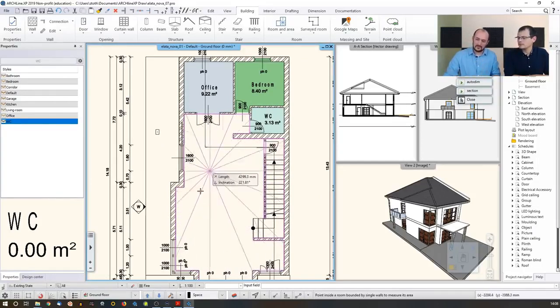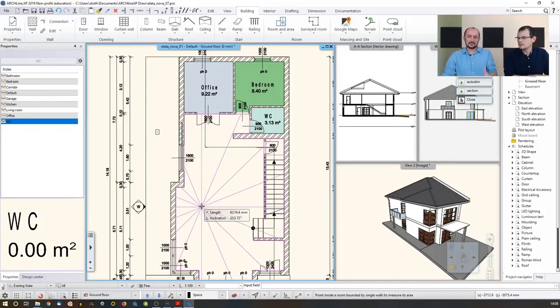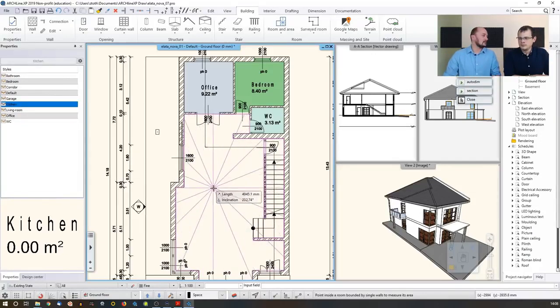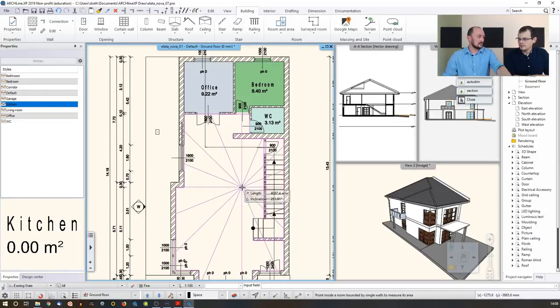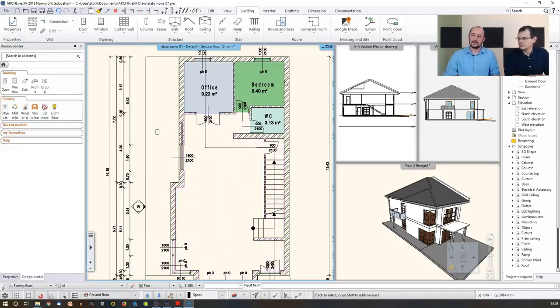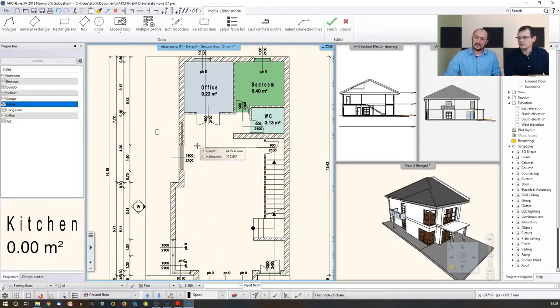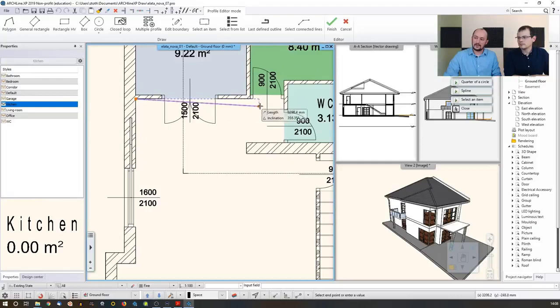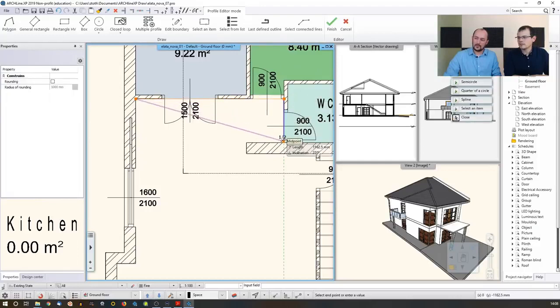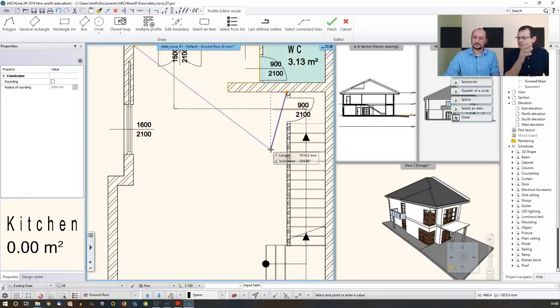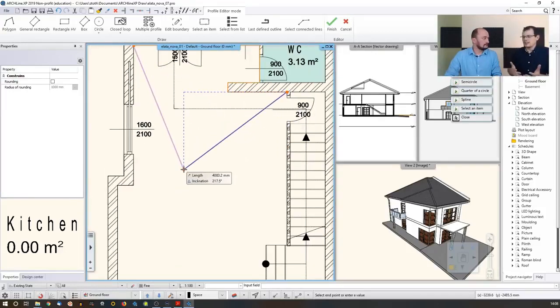But for example, this specific case here, this is not one single room. This is actually separated into a kitchen and also a living room. So if I would like to place it here, I need to somehow separate it. And for that, there is a dedicated specific tool, and that's the room and area room by polygon. So when you use that, you actually can design the contour by yourself. So you can just pick all the points, making up this contour for this room. This is the same tool, and it works similarly to when you're creating slabs and other things.